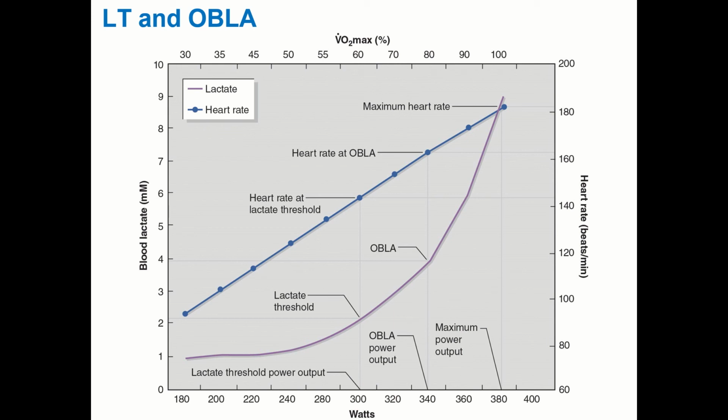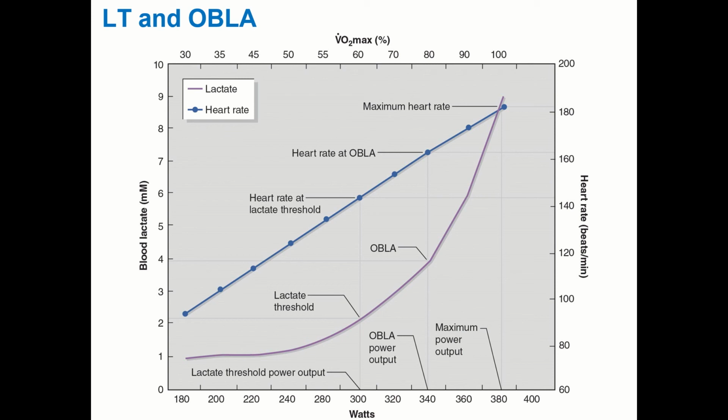So for example, that's why your really elite marathon runners can run at 80% and higher of their aerobic capacity and still not generate lactate. It's because of the adaptations that the muscle cells have made, so they can use oxygen that much more effectively. And also the heart is more effective at delivering oxygenated blood to those muscle cells.